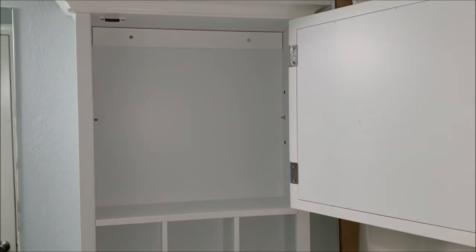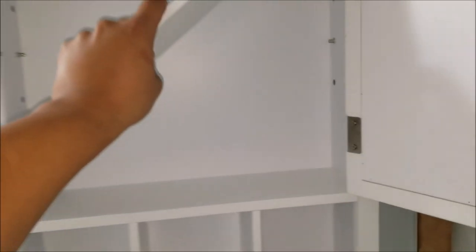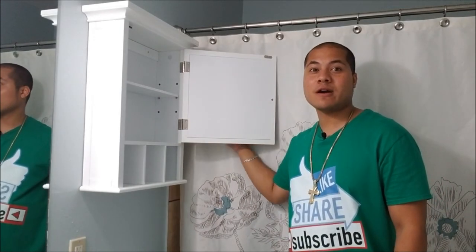Alright, so now we have installed my medicine cabinet, and for the final step, we're gonna add this shelf. And we're done.